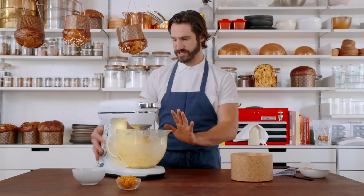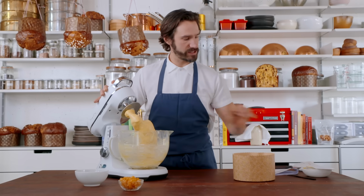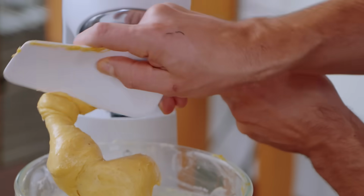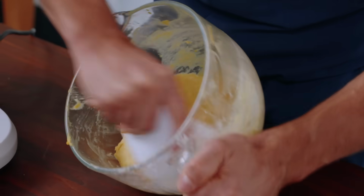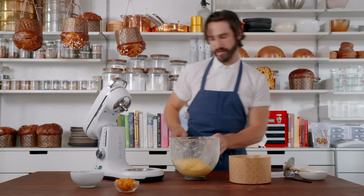Let's stop for a second. We're not quite there yet, and one of the things you know that you're not there is because the sides of the mixer still have a lot of dough, have a lot of grease on them. So I'm going to scrape this down. And just we'll keep mixing. We're pretty much there, but.